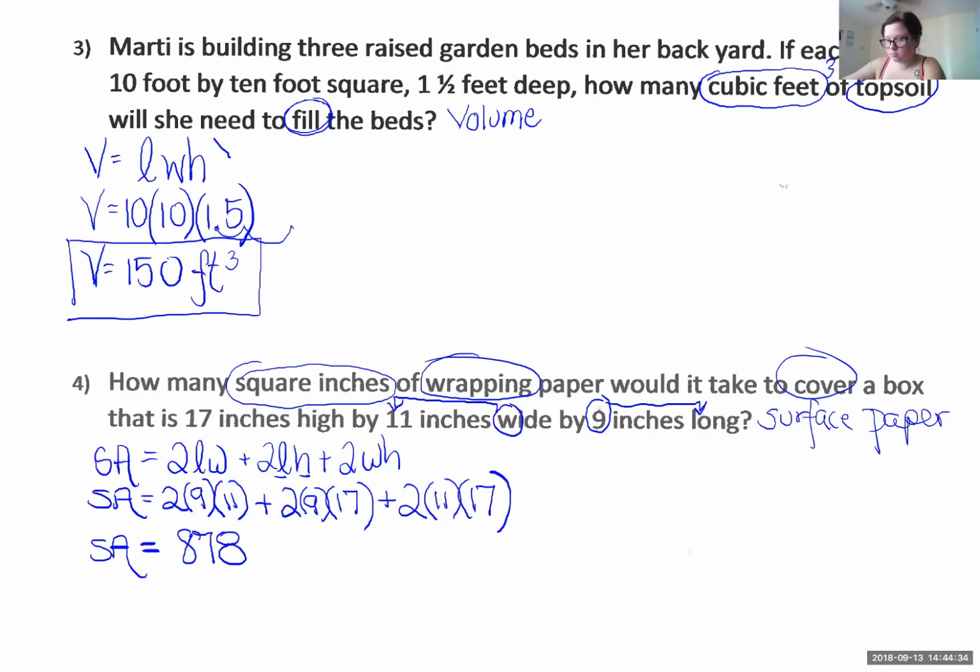Yes. Wonderful. So the question is 878 what? What kind of units would I use for surface area? Inches squared. Exactly. I would use square inches. Yes, this is a 3-dimensional shape, but I'm only doing a 2-dimensional measurement. It's like I'm putting paper around the outside. I am literally putting paper around the outside. I asked about wrapping paper. Pretty simple, right? Okay, let's look at a few more complexities.